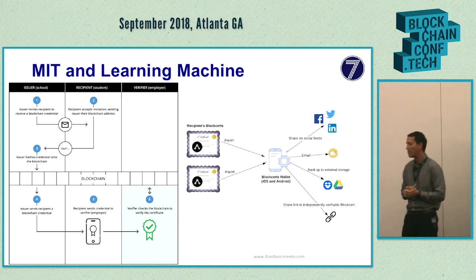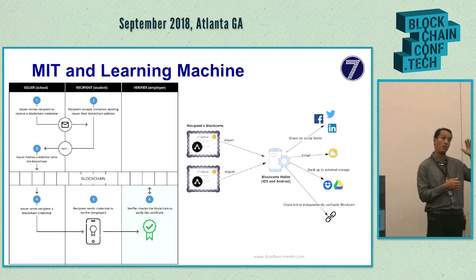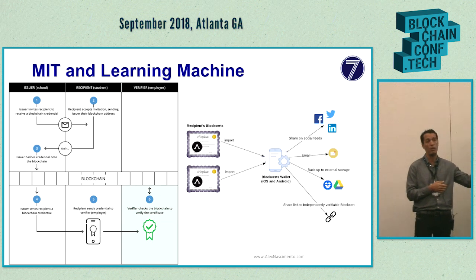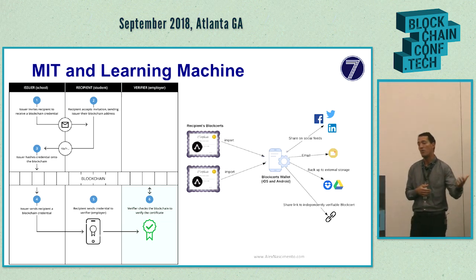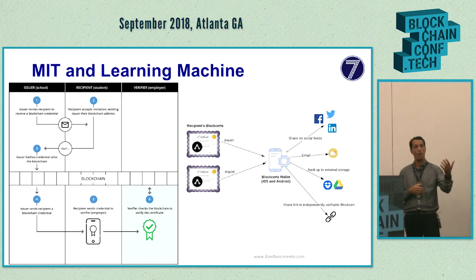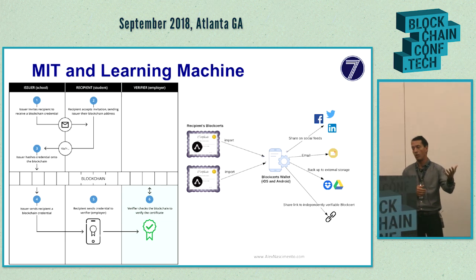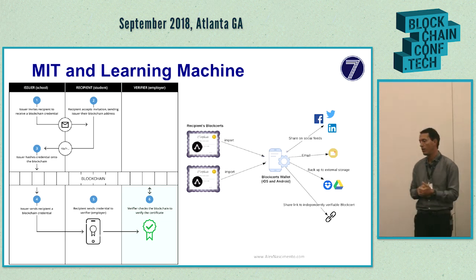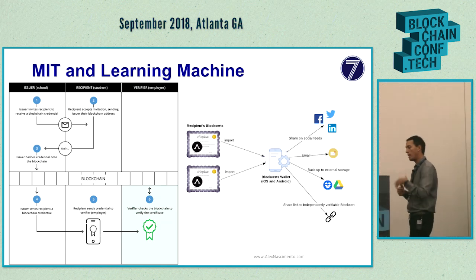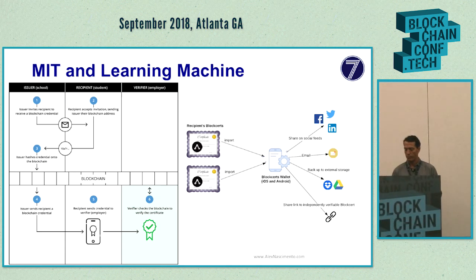Right? I've never. So MIT is actually working on this, where your records will be stored in the blockchain, and you can use an application on your phone to send it over to your new employer, to post it on LinkedIn, Facebook, to share it via Google Drive, or to just place it on a link on your personal web page.